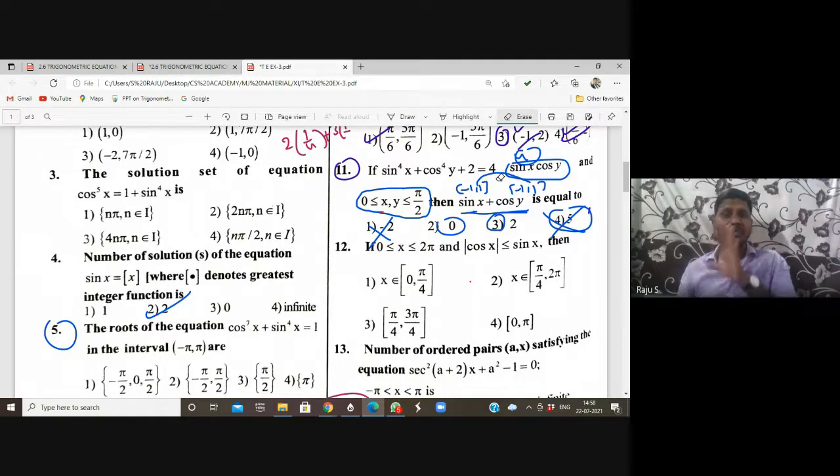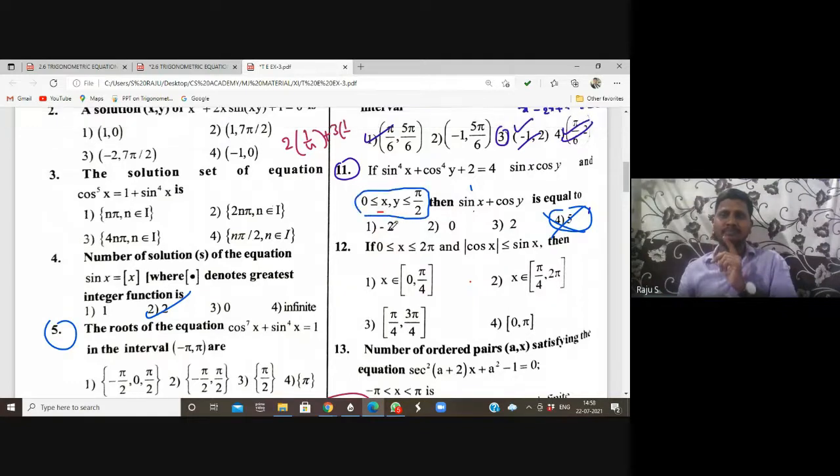It's a basic question and a very logical question. You need not even think about the given condition. Generally 0 to pi by 2 is not negative because it is the first quadrant. In the first quadrant, sin and cos are positive. So the first option is wrong, the fourth option is wrong. Either the second option or the third option is correct. Already we verified the third option is correct. The third option is obviously correct.